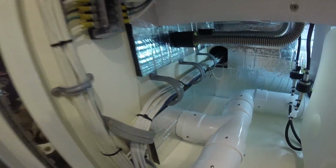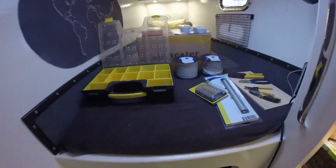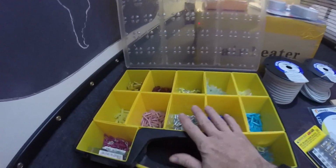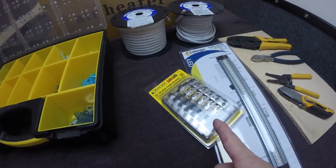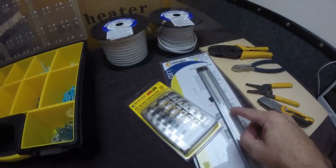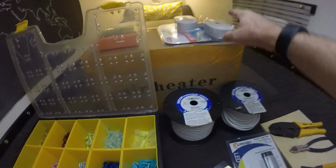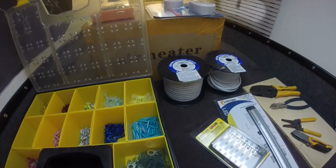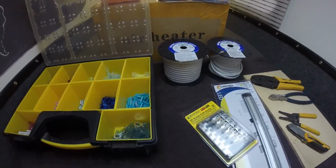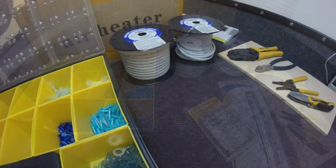Next, electrical. Got everything set up right here and staged. Got my wire, my connectors, my sub fuse panel. I think I'm going to put in a light in there as well. Here is my carbon monoxide alarms. So let's calculate what we need and get this thing going.